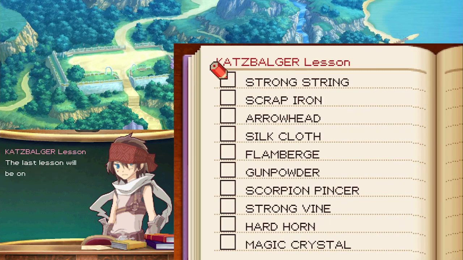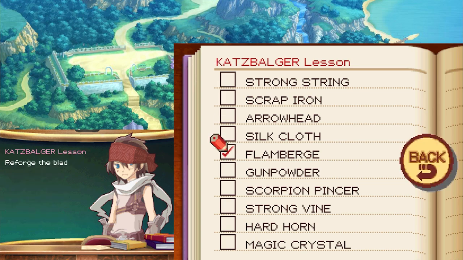The last lesson will be on making a Kotzbalger. Alright, listen up. First you'll be needing a Flamberge. Reforge the blade with a scorpion pincher. Use a magic crystal on the blade also. Make sure to use an arrowhead to make the guard. The handle should be made from a strong vine. Then wrap it with a strong string and you'll be all set.